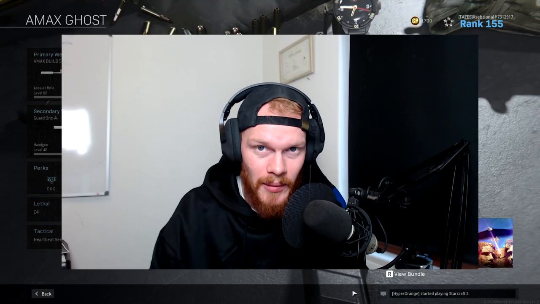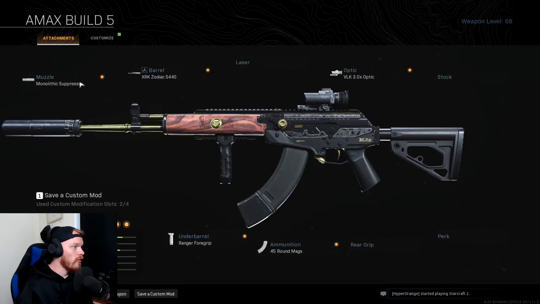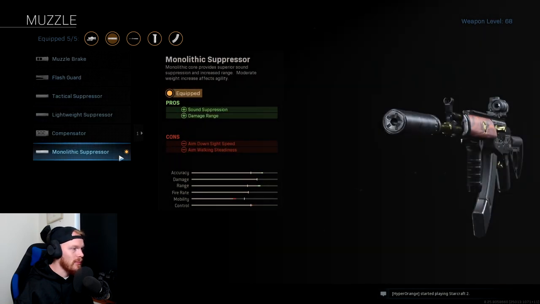And now, let's check out the AMAX class setup. So this is my class setup. Of course, we start with the monolithic suppressor. This is a must on any AR.